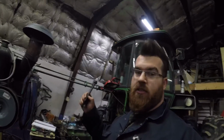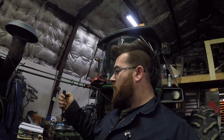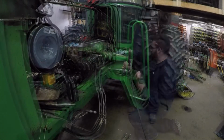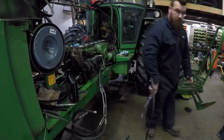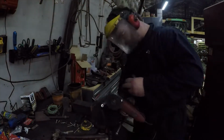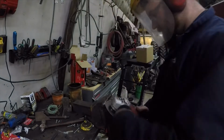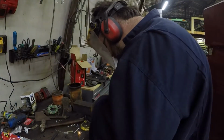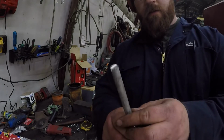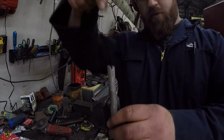Usually if you're replacing these, you'd use the original studs. You'd cut the top off, make a groove in the top so you could tighten them or loosen them with a flathead screwdriver, and have yourself some lining bolts to put the head down. That's what we're going for. Make a notch in it. That way you can stick a screwdriver in the top, turn it.